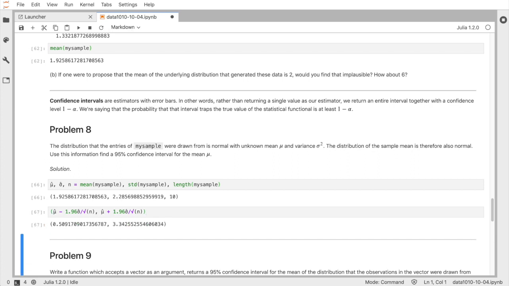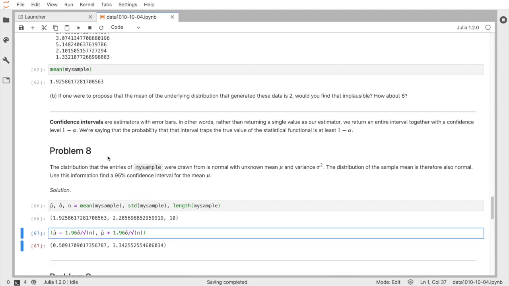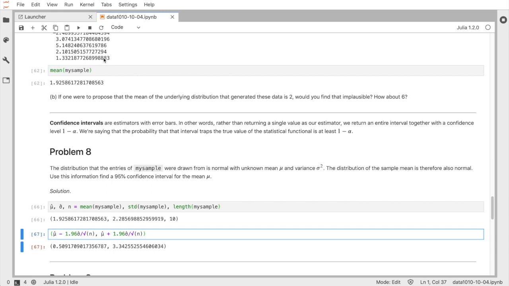So this is the 95% confidence interval we get, from roughly 0.51 to 3.34 for that particular collection of observations. This is a random interval that we could have proposed from the beginning when we saw this list of 10 numbers. If someone says, do you think the actual value of the mean is 2? That's in this range, so we would not rule that out with 95% confidence. But 6 we would. 6 is outside this interval, so we're 95% sure that we trapped the true value and 6 is not in there. That suggests that 6 is less plausible.